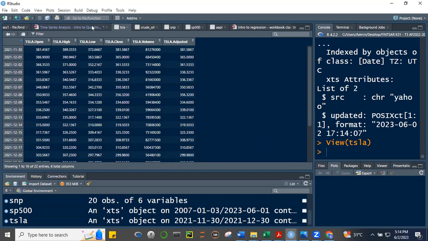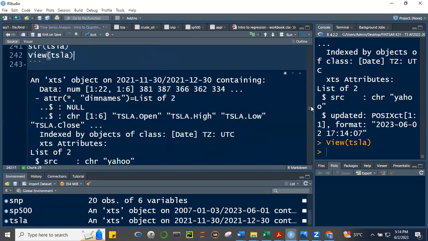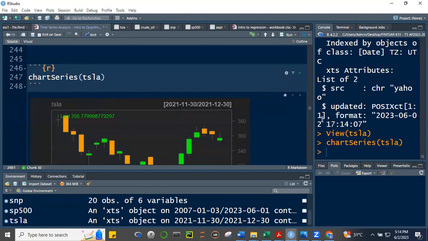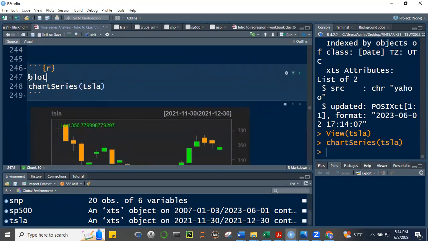It excludes yung Friday, Saturday, Sunday kasi walang trading day on those dates. And then let's print now chart series Tesla, just to show you clearly how chart series, which is from the quantmod package, plots. I-compare natin siya, class, kay plot Tesla.